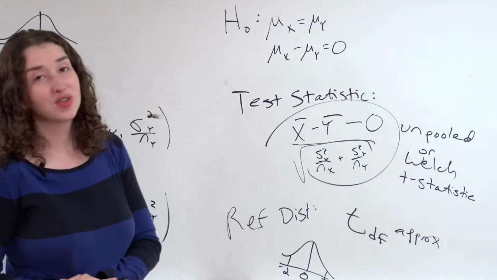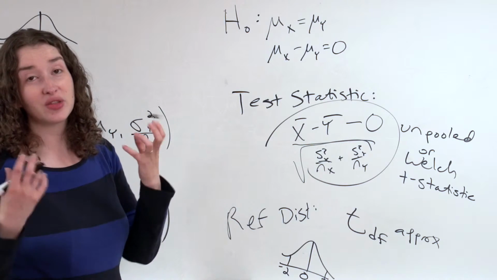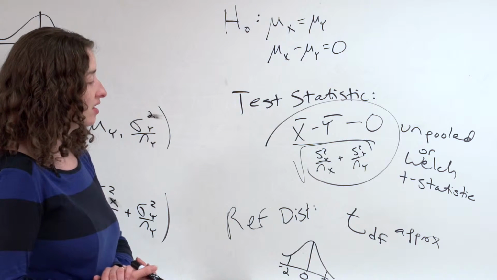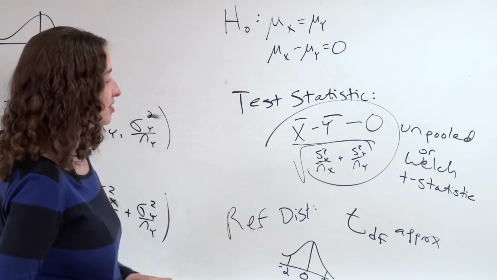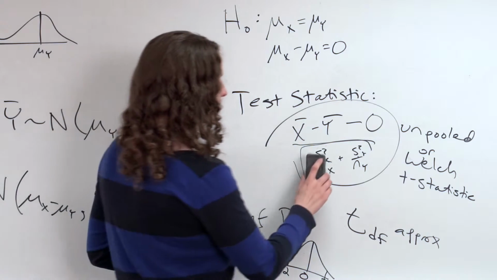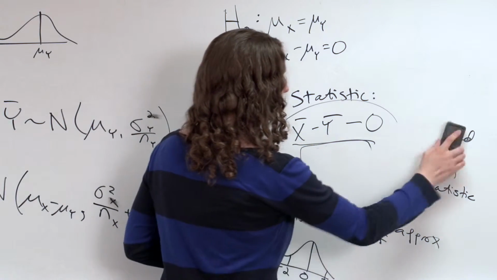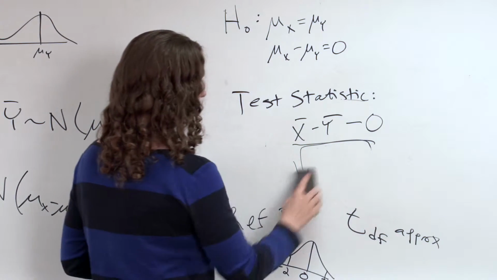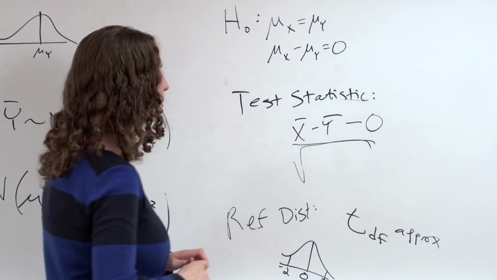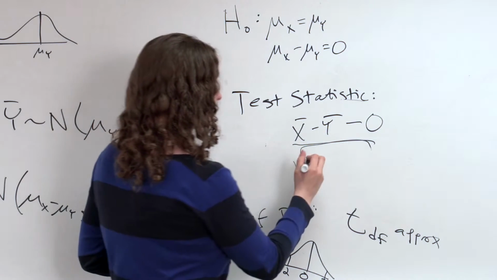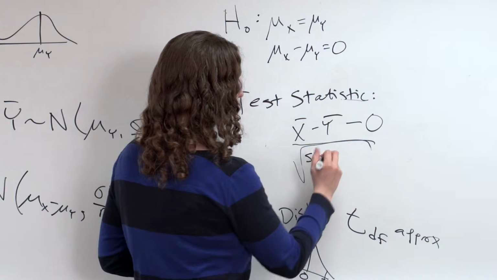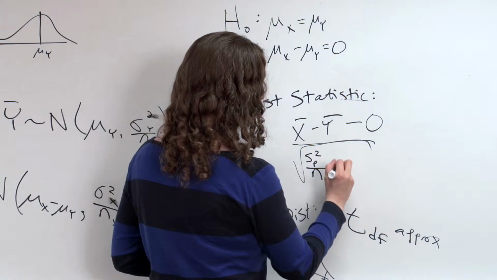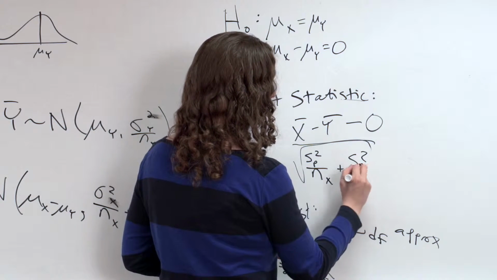If you're able to assume, though, that the variances are the same in each population, if that's a reasonable assumption to make, then things are a little bit simpler. So suppose I know that the variance is the same, and I'm willing to assume that. Okay? And suppose I have an estimate of that quantity, something like, I'll call it SP squared. Turns out that's for pooled, right? Then what I have is SP squared over NX plus SP squared over NY.